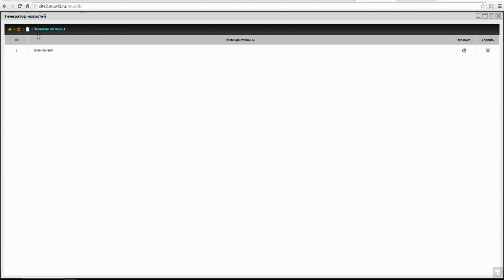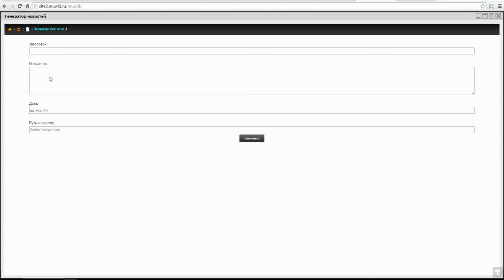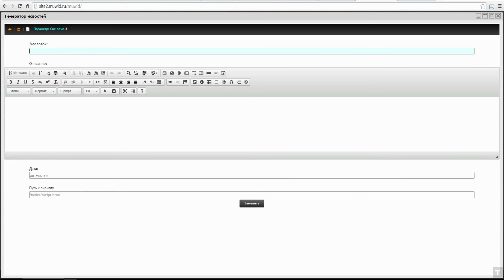We go back to news and create another message. We give it a header, testing news widget, and the text. Testing complete successfully, and the date.